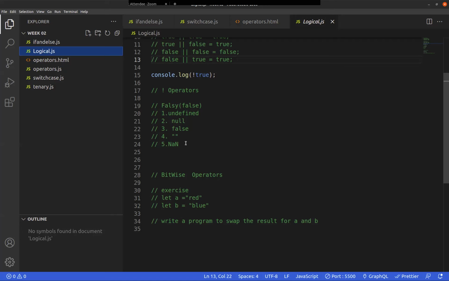So undefined means you have declared a variable, but you haven't assigned anything to that variable, which we saw last week. And in this case, we are saying it is a falsy statement. That is the meaning of undefined. In JavaScript, whenever you define a variable, but you don't assign any value to the variable, it is undefined. It automatically generates undefined for you. And that undefined is a falsy statement. That's the meaning of what you are seeing on the screen.